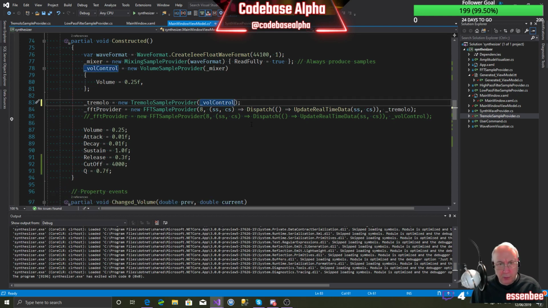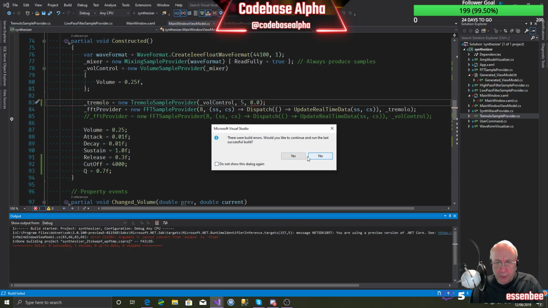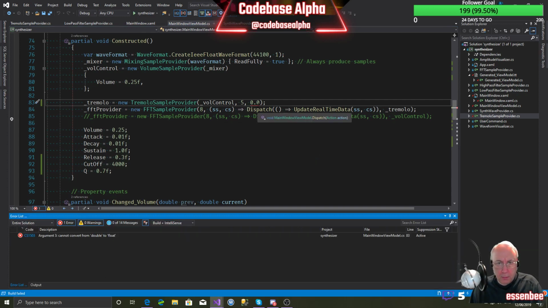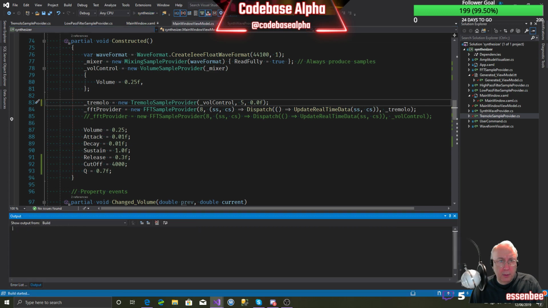Volume control, and then we've got a frequency which we'll leave at 5, and then we've got a gain of 0.0. We'll pass those in, and we should not get a tremolo effect anymore. Oops. .0f. There we go.